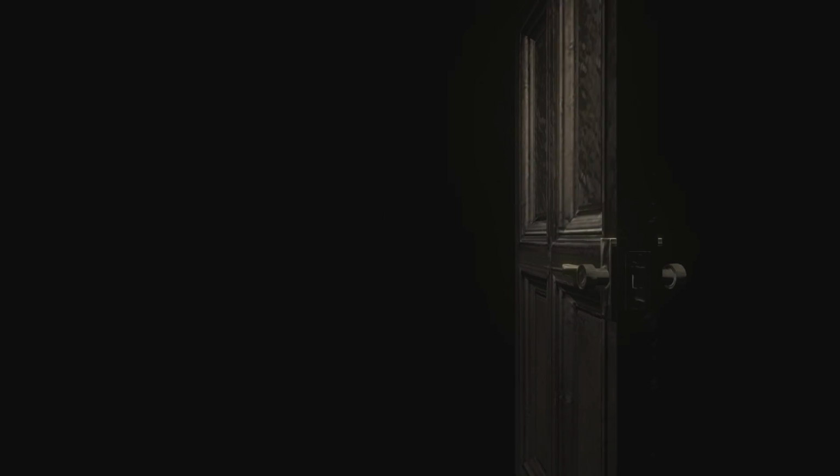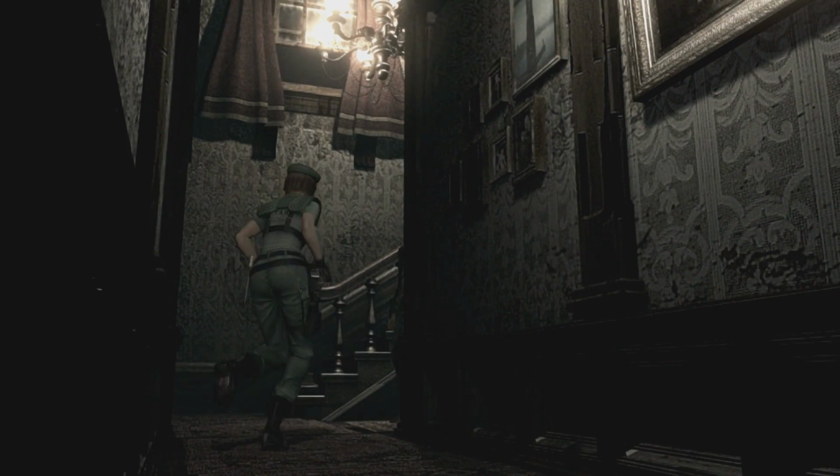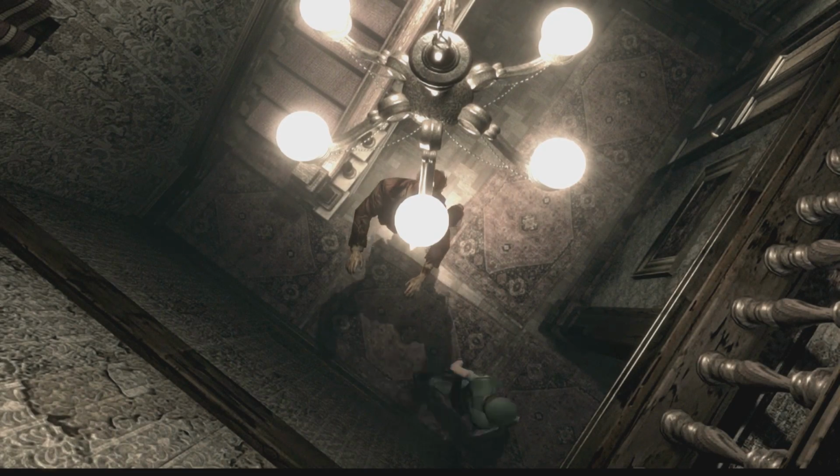Okay, so this is the same door we went through that was broken. When you go through it this way, it's fine. The other way, it breaks the handle a little bit. Alright, so let's go here. There's a zombie here. We have to be careful. Nice. And go in here.